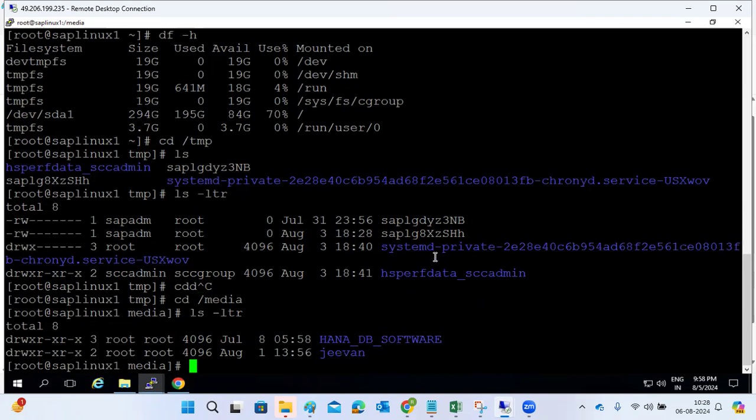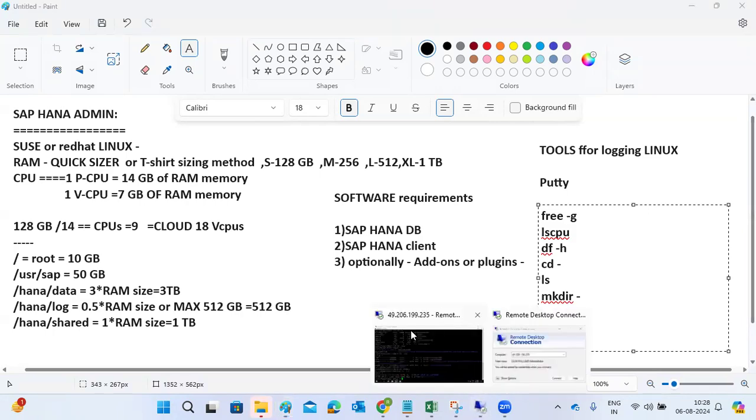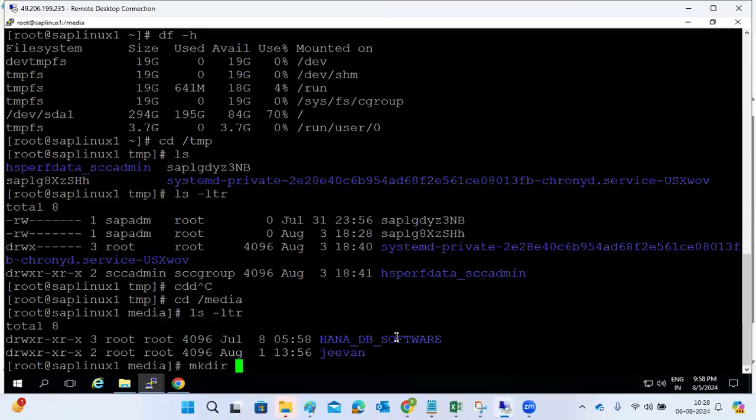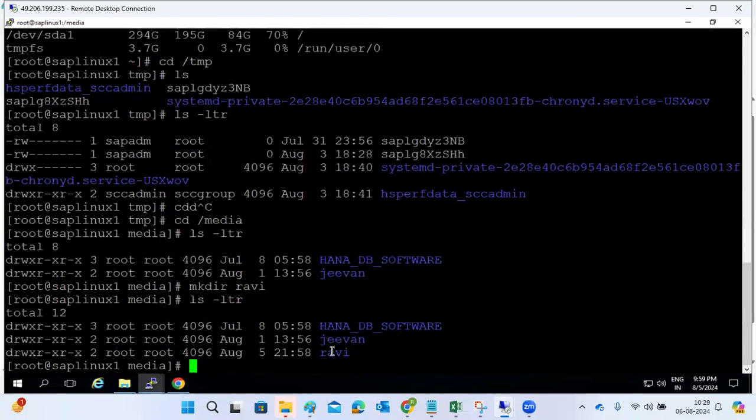Suppose you want to create a folder. For folder creation, we need to use mkdir, make directory. That is called folder or directory creation. Suppose you want to create the folder Ravi: mkdir Ravi, then the folder gets created. With ls -ltr, you see the folder got created.